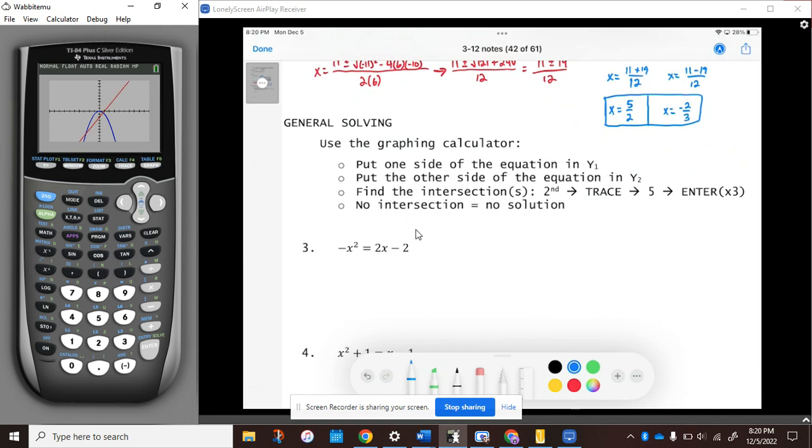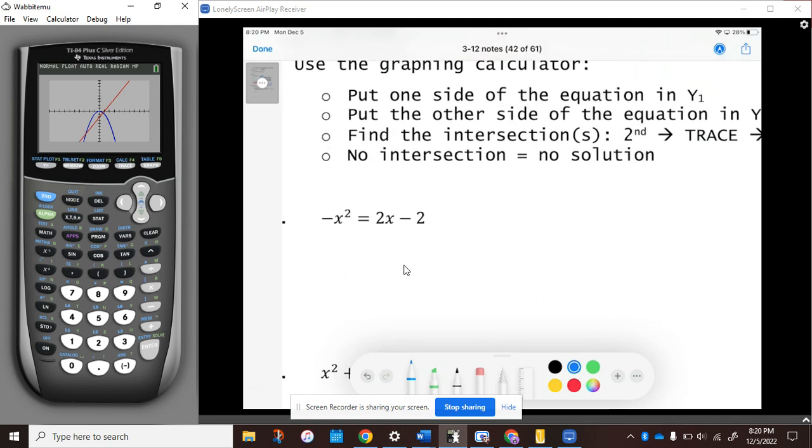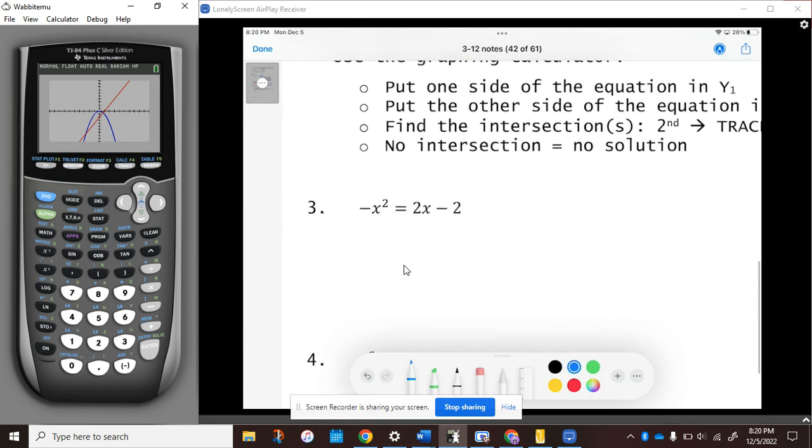If we were looking for solutions to this equation, what we would do is find where these two graphs intersect each other. This is a very old skill that is sometimes taught as STAR test preparation, because a lot of times there are problems that just ask you to solve an equation and there's a bunch of different ways you could solve it. And this is a pretty quick and easy one. All you've got to do is look for the intersections.